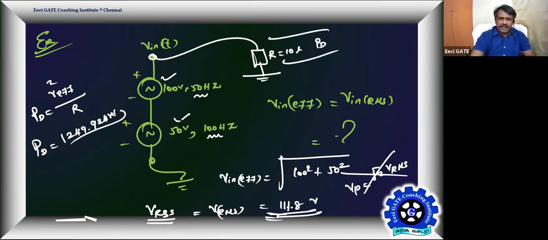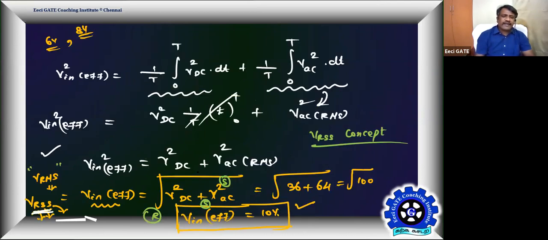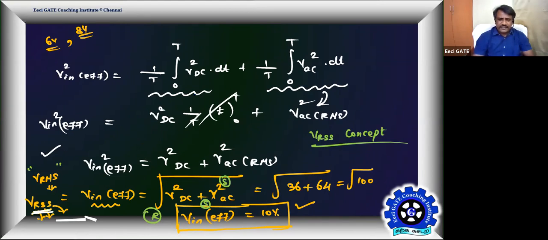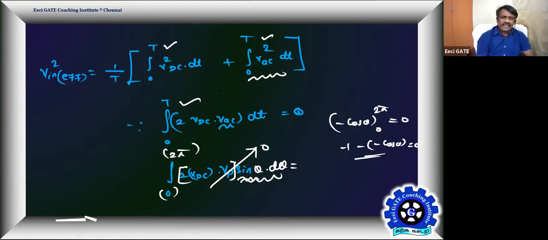But as per the fundamental, what exists finally is earlier V DC and V AC. In this case, instead of V square DC and V square AC, you will get V in 1 square and V in 2 square. And 2 V in 1 V in 2 will vanish once again. Okay, you try by this route. The first component square will exist, the second component square will exist, and the product of the first component and second component will vanish. So prove yourself by taking this route.